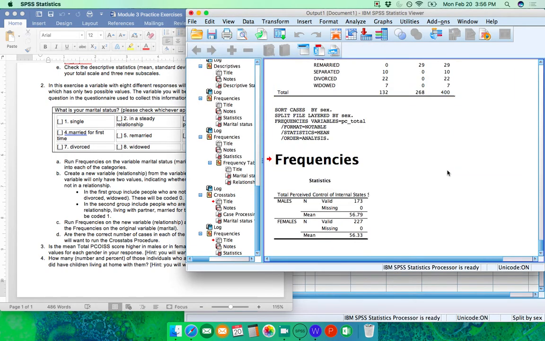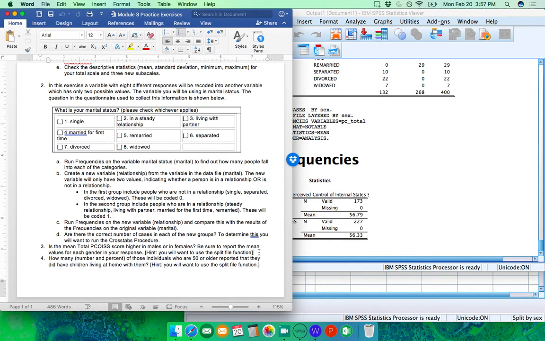Then we'll press OK. So now in our statistics, we have the males with a mean value of 56.79 and the females with a mean value of 56.33. So if you were going to respond in a sentence here, you might say, the mean of PCO-ISS score for males was 56.79, while the female score was 56.33.